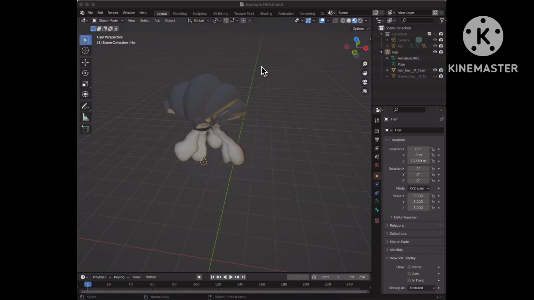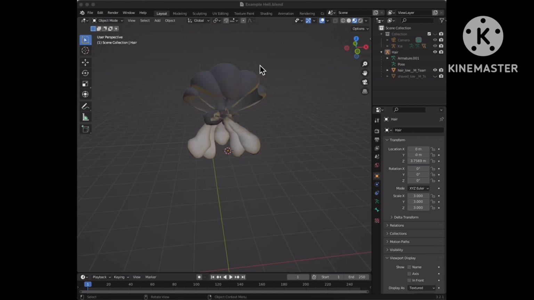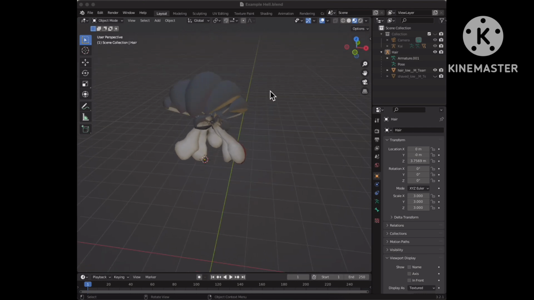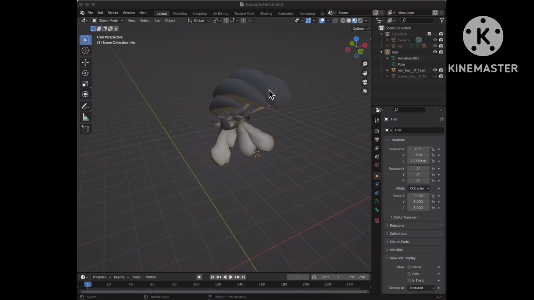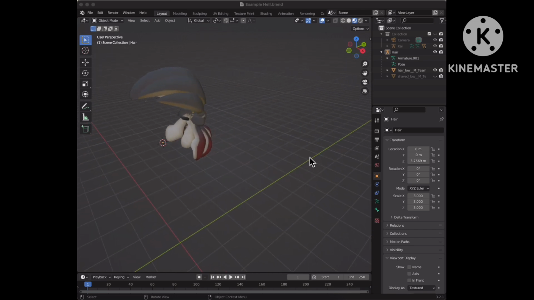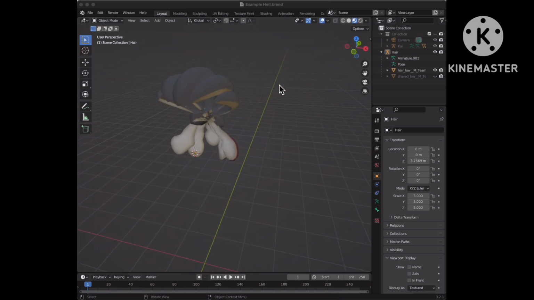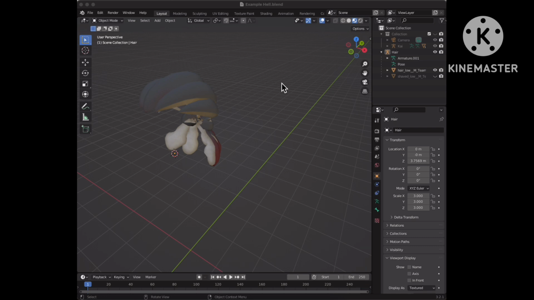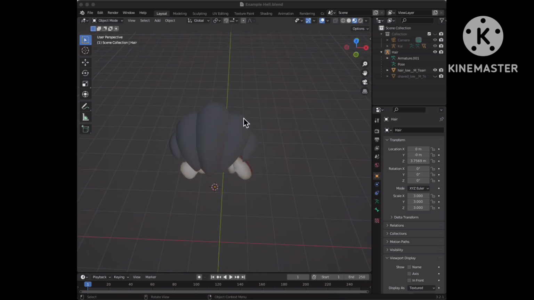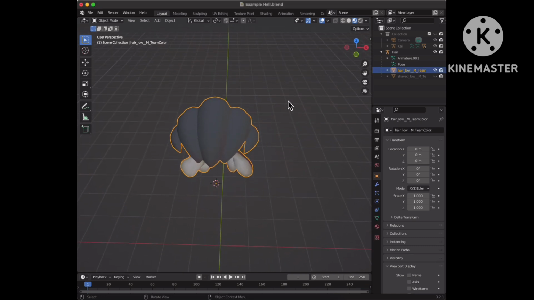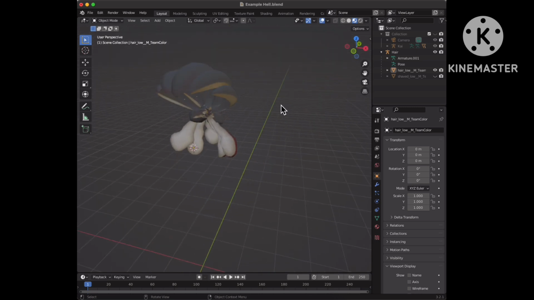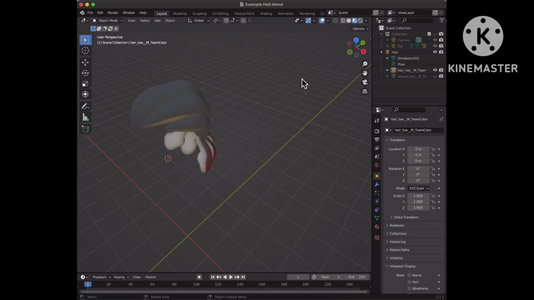So, first things first, we're going to go over adding and removing vertices and faces. If you're wondering what happened, I decided to change the file. I made a couple of mistakes when I was trying to show some examples, so I just wanted a full reset. But anyways, with Kai's hair, I had decided that I wanted to sort of merge these two tentacles, because it's an Octoling, it's an Inkling hair, and so on.